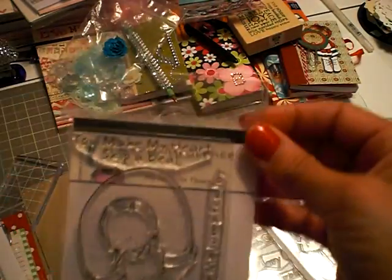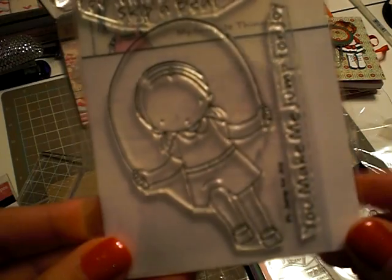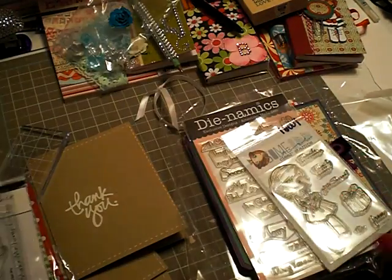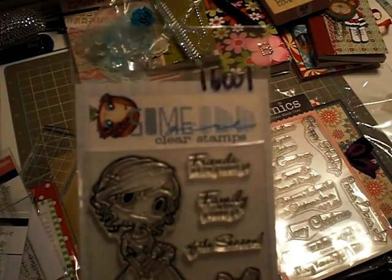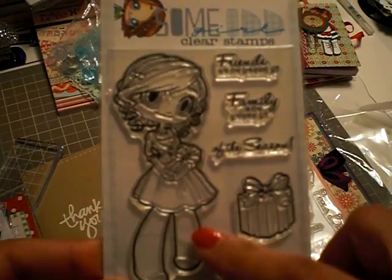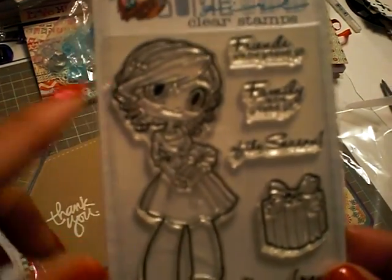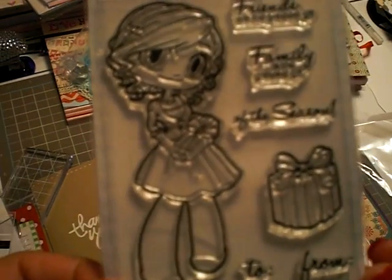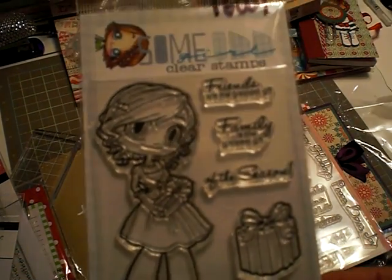This is the MFT collection, the Pure Innocence. For those of you guys who don't know, my favorite things, mft.com or my favorite things stamps.com. I always get the .com wrong, but anyway, these are the Pure Innocence stamps. Oh, this is not MFT, but for those of you guys who know, this is Some Odd Girl, who's adorable. Friends, family of the season. Thank you so much, Rashida, and I love that she has short hair, so I can kind of practice the short hair thing before really getting the long hair perfect, which I have a hard time with.